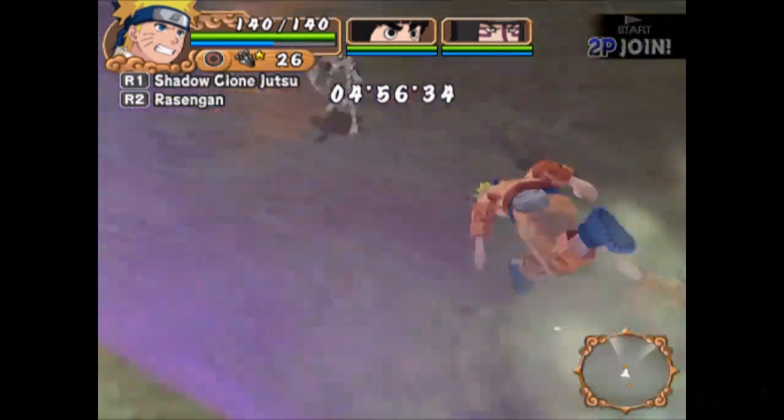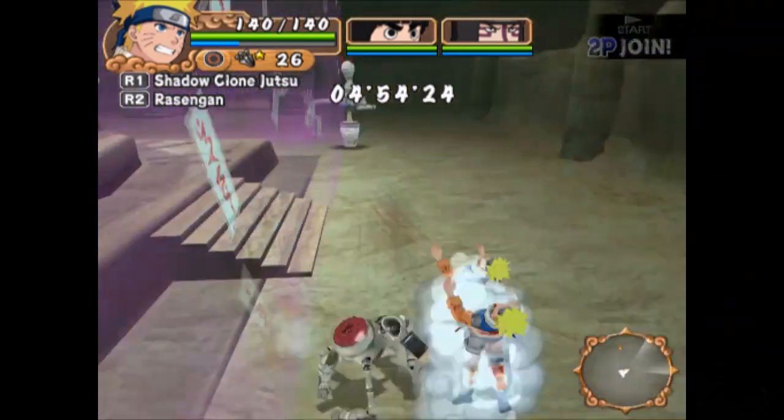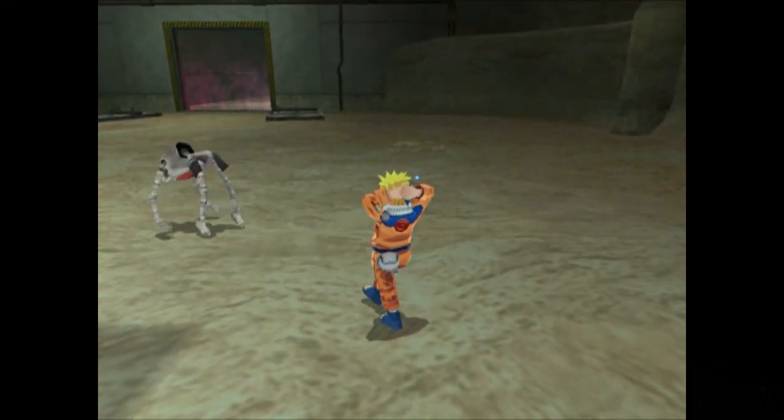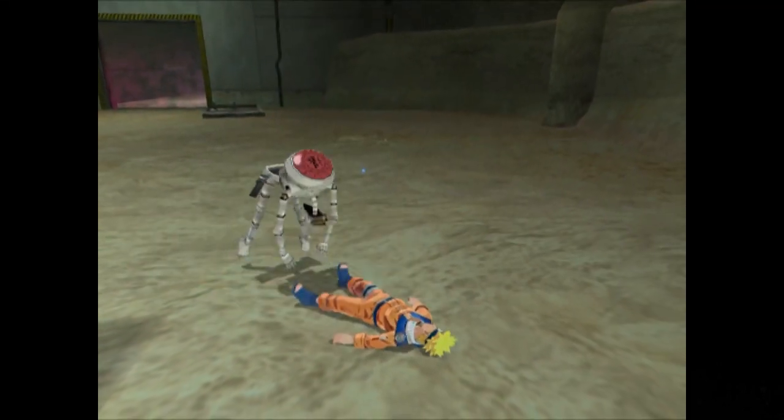Alright, so this is where we see aerial shadow spamming. If you just mash R1 in midair, you can do a very large number of hits per second. I love how the puppet just flattens you at the end. So funny. And then for this boss, I learned something watching Kevy's record run a long time ago.